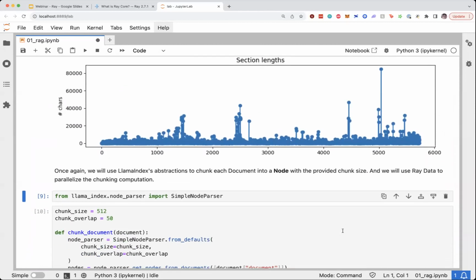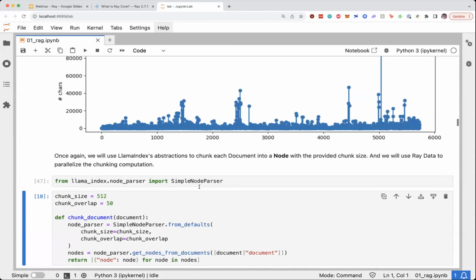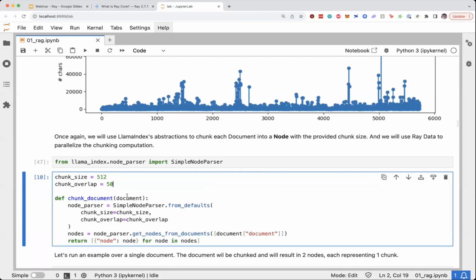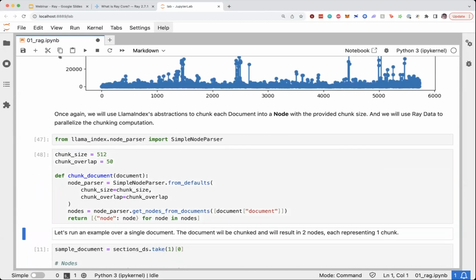Okay, in order to do the chunking operation, we'll be using the simple node parser abstraction in LlamaIndex. This specific component does the most straightforward sentence-based splitting. Under the hood, it automatically chooses the right breaking point so that it preserves full sentences within the textual documentation, while still making sure that the full text chunk size falls under the limitation that we've specified. Here we'll pick a chunk size of 512 and use the simple node parser to run the chunking step.